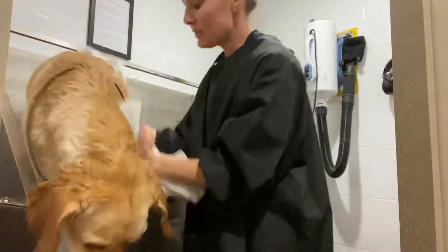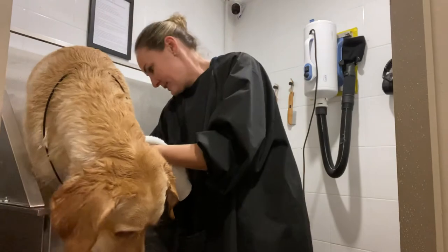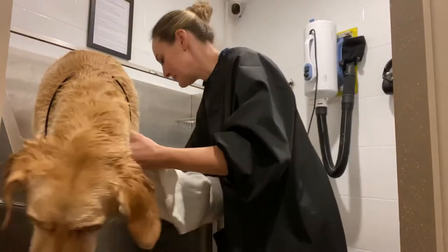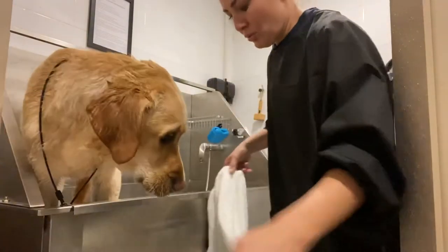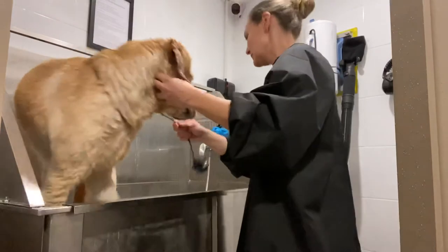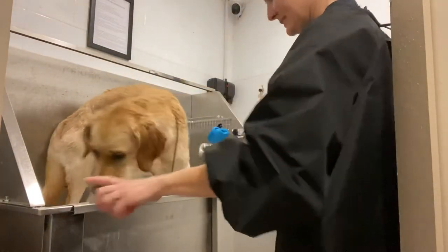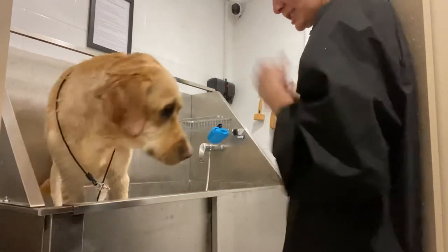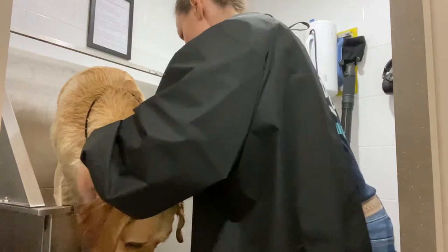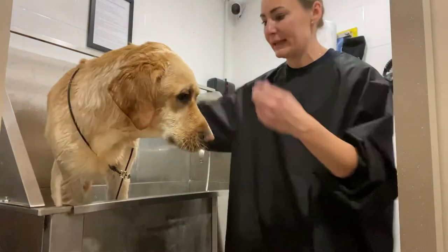Okay, now that I am, nope, you're not leaving. Now that I am satisfied with my towel dry, I'm going to throw my towel on the floor, which picks up some of that moisture. Turn around. You want to shake? Nope, all right, I'm not going to let him jump out. We're going to move on into the drying phase.